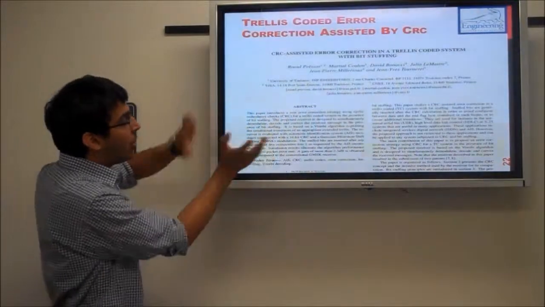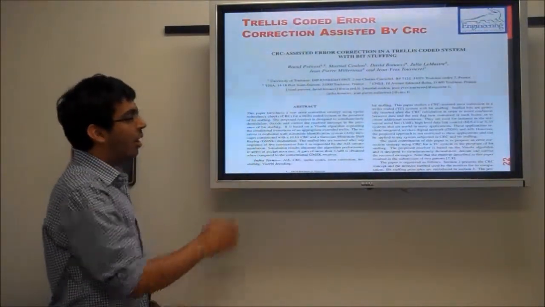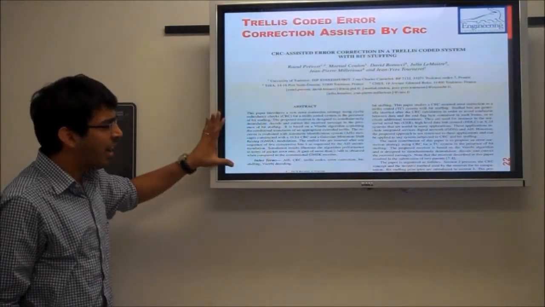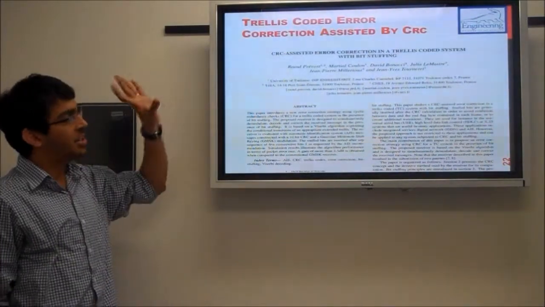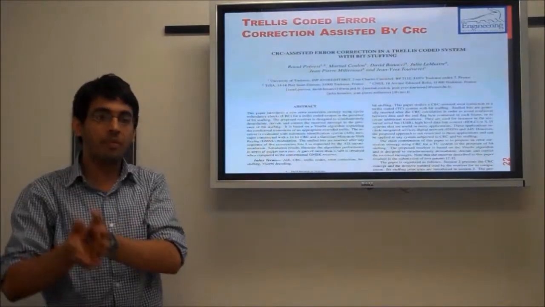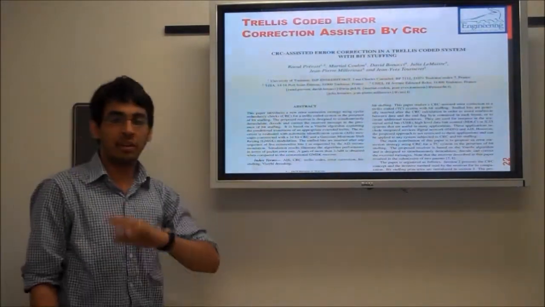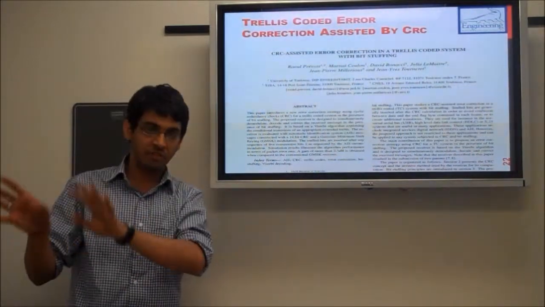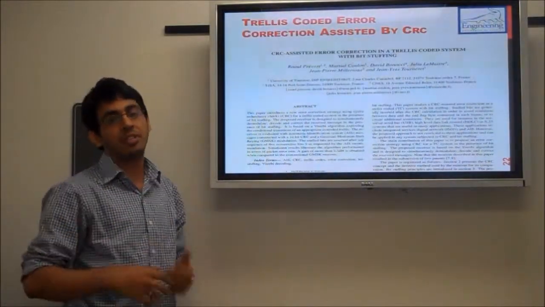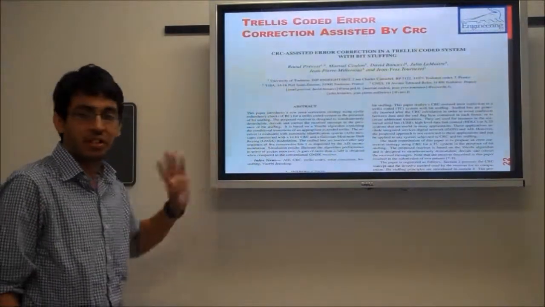This looks like a very novel error correction technique to me, and there is a little bit of innovation that is done here. I'll talk about it in a while. So again, it is seen that this error correction technique is really good for some specific parameters in terms of modulation, in terms of the error channel that we are using, and in terms of the size of data packet that we are actually transmitting through it. So we'll take a look at the analysis and some of the simulation results.